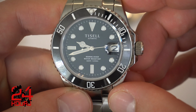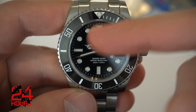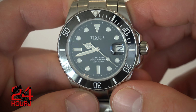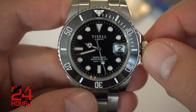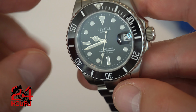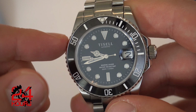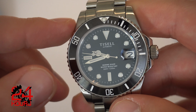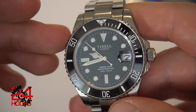All right, let's take a bit of a closer look at this dial here. It's a deep black enamel dial. The design is, again, copied from Rolex Submariner. The set of hands, the Lollipop seconds hand, the Mercedes hour hand, all copy from Submariner. The applied hour markings with applied lume. I'll pop a lume shot on screen right now. As you can see, the lume is very bright and it does last for quite a while. I had no problem seeing what time it was at night, and it did last all night long.